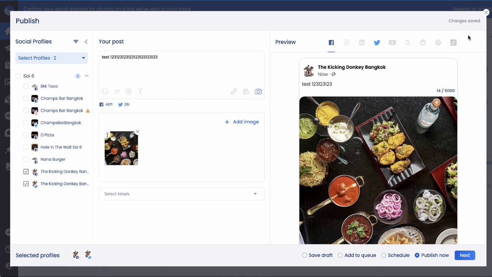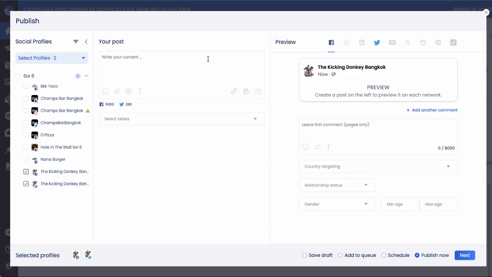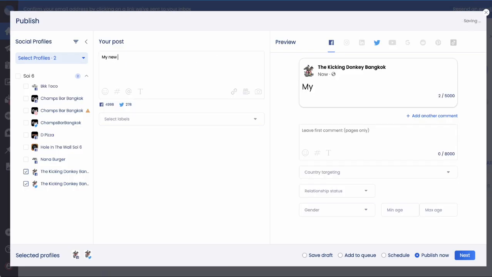So again, if you're designing your message that's the same for both networks, it should be as simple as typing my new message, and you are done. The message is here and the message is there, and it will get published, right? If you begin customizing it here, that's fine, but just keep in mind that you are just customizing for that specific network. All right, so hopefully that explains it.